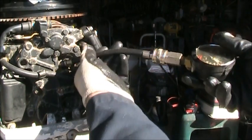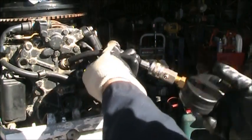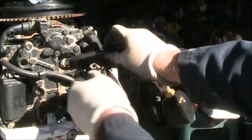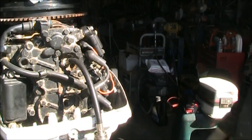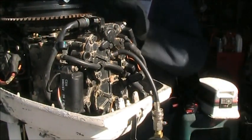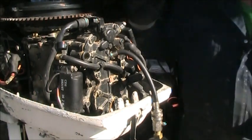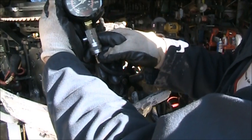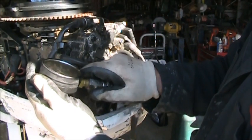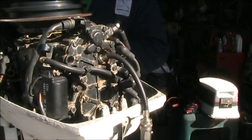Which means it had to be coming out of the top cylinder, because we had the spark checker in the bottom cylinder. Okay. We are zeroed out. Turn this motor a little bit like that so we ain't spitting at the camera. Let's see what we get. Okay, we got a whopping 30. Boy, almost nothing on the top. Let me do it again.